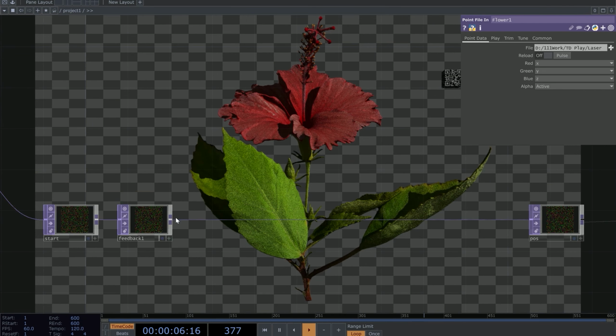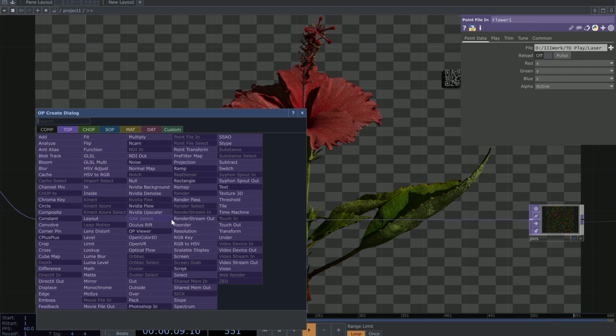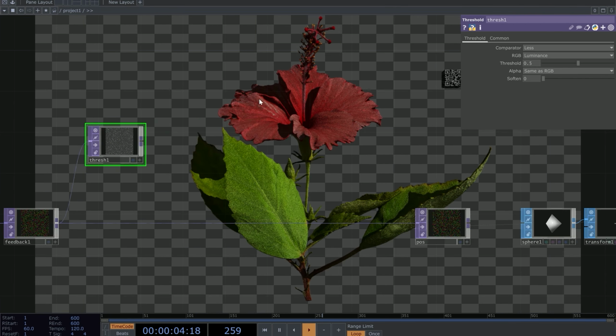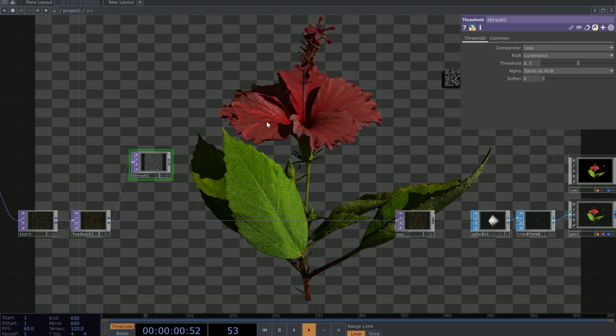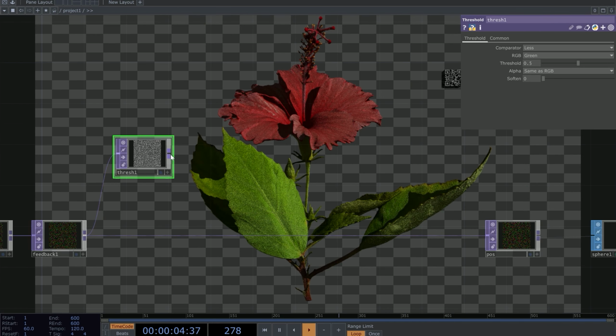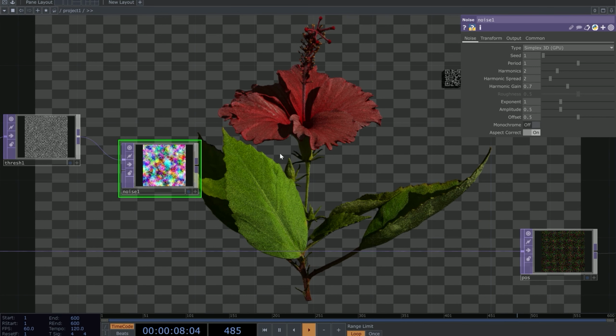Then we press the middle mouse button after feedback to create a threshold. We use this threshold to choose which parts of it will dissipate later. Then we change it first. We change RGB to green, because we let it dissipate along the y-axis. Okay, and then we create a noise behind this threshold. And then we see this noise, it's mono now, right? We don't want it to be mono because we want the particles spread out to all angles, so we need to turn off the monochrome. Then go to output, change it to input times noise.